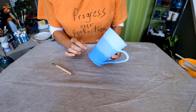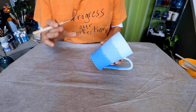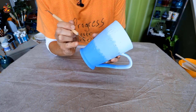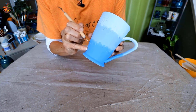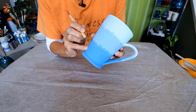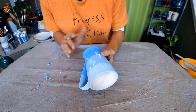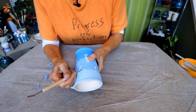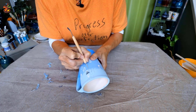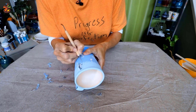Now that the underglaze is dry, I can remove the stickers. I'll take my needle tool and gently lift them up. Careful not to scrape any underglaze off. Very gently. That's the eye. And the little dot.